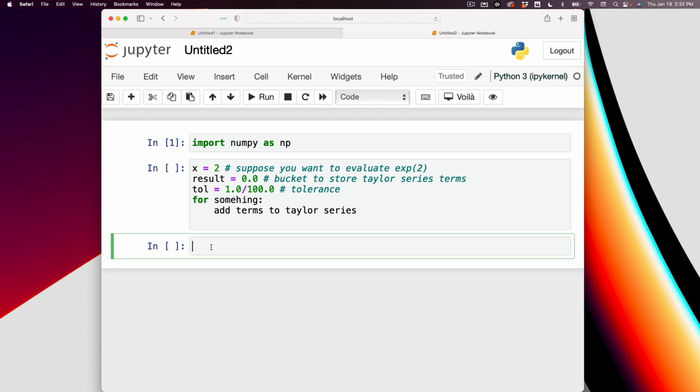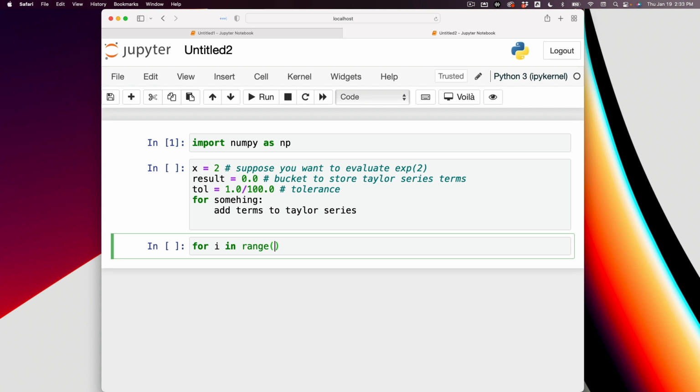In this case, we just need a counter: 1 term, 2 terms, 3 terms, 4 terms, 5 terms, etc. The simplest counter is one provided by default in Python. It's called a range, and that automatically goes hand in hand with the for loop. You will remember this forever: you would say for i in range.